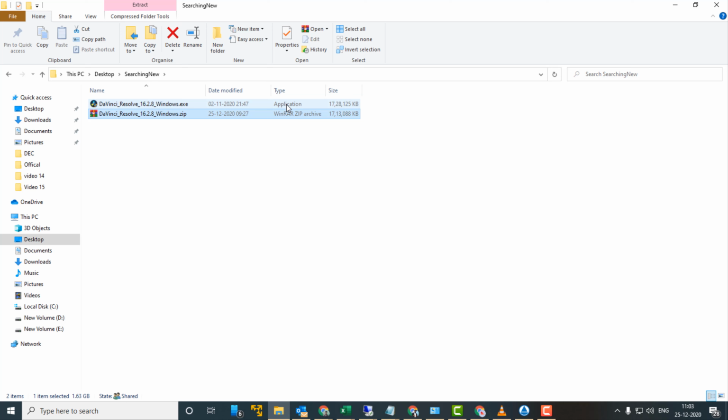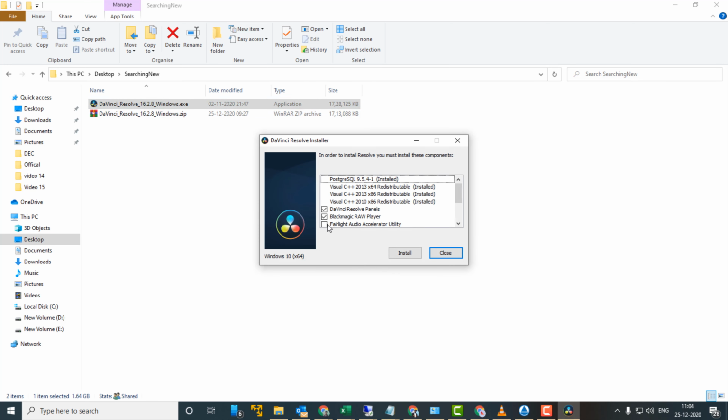Okay, it's extracted. It's a normal installation only, no specific fields. So just double click the exe file and select whatever fields you need. I needed these, and click install.